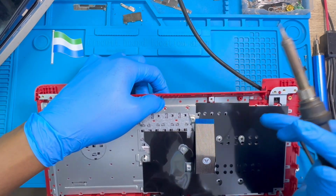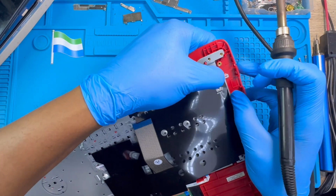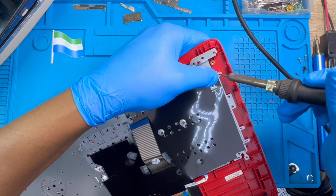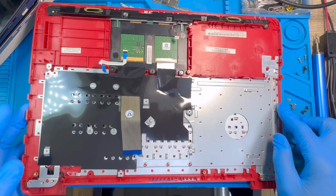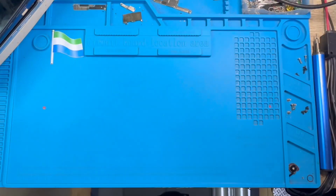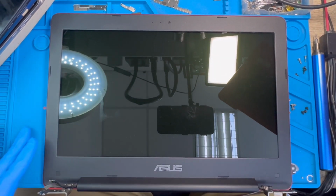Be careful with this cable. If the solder enters this cable, the keyboard will be damaged, okay? Just do the same thing. You make sure you fix all the rubber everywhere, okay? After you fix everything like this, now it's time to fix everything back. Couple up, assemble everything back, okay?